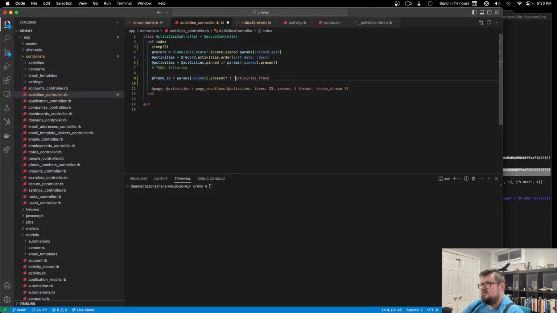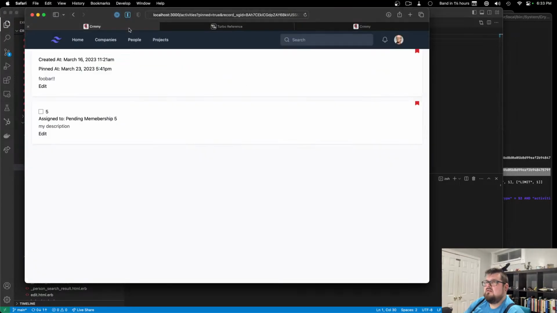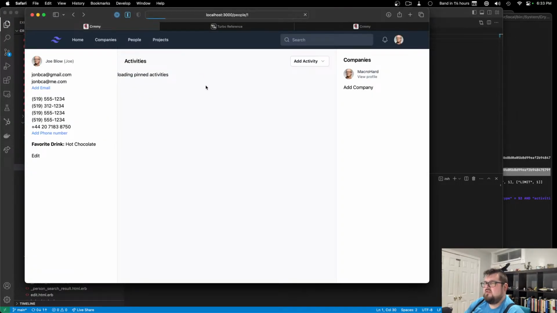So this would be a horrible way to go about it, but just to test that this works, because knowing that it works is better than not. So our frame ID is going to be dependent on the pinned status. So if we reload this page, 1, 2, 3, got her pinned.